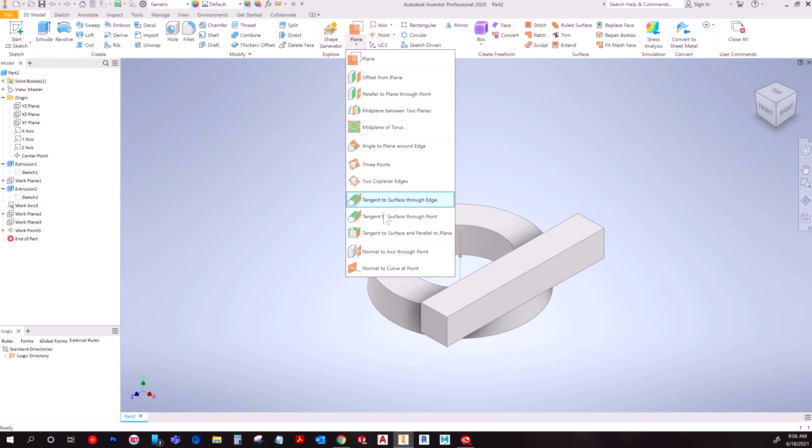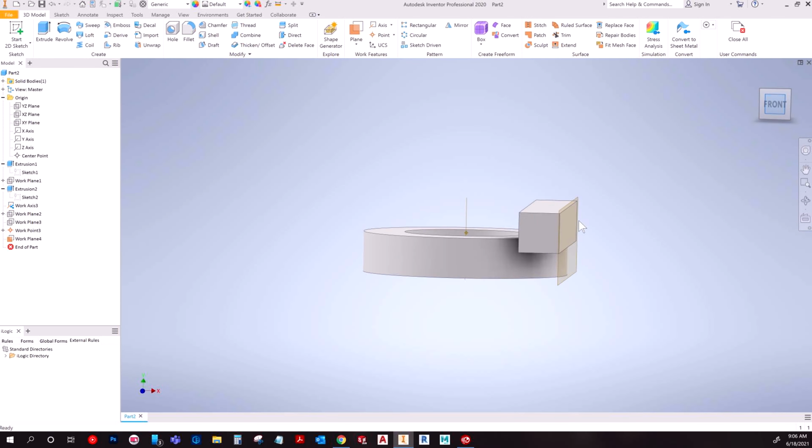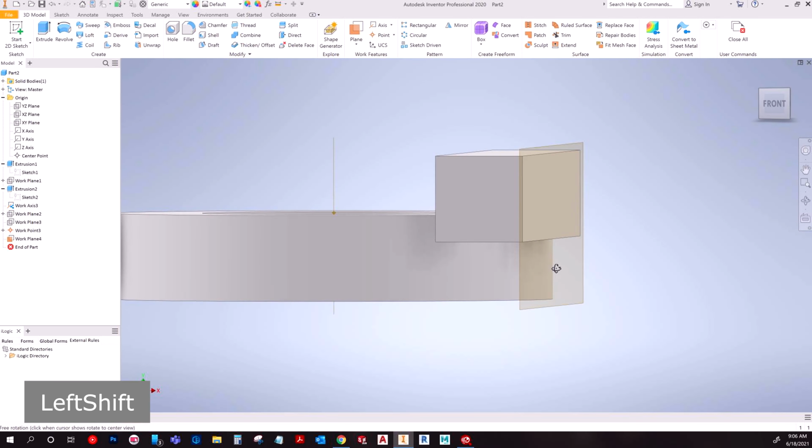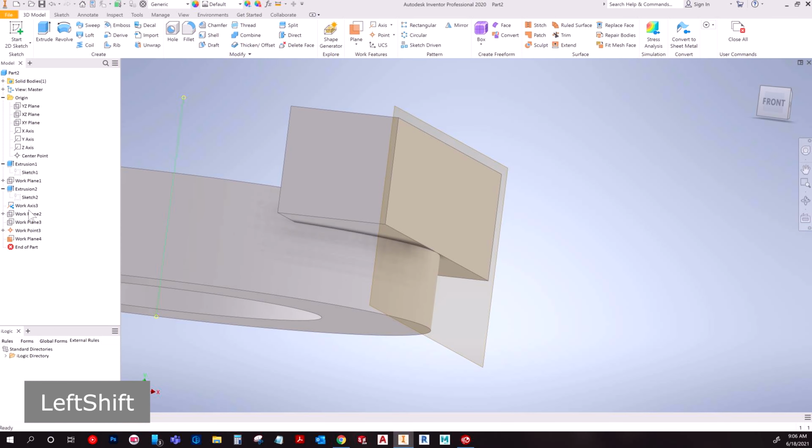And then this one, you'll find you use these a lot, the tangents, depending on what you're working on. Tangent through an edge. So I could choose this, and then it's hard to say. I guess what it's going to do is basically align a plane offset from this edge. It's also kind of aligned to this edge. So when you look, it's going to be touching the face, basically. Oh, well actually, turns out I modeled that perfectly in place to where it actually is tangent. Okay, so let's move that just to see what it does.